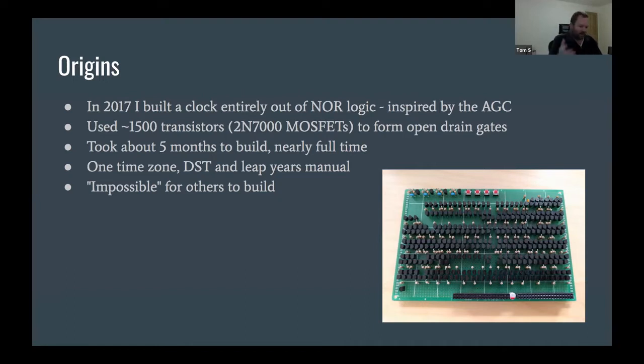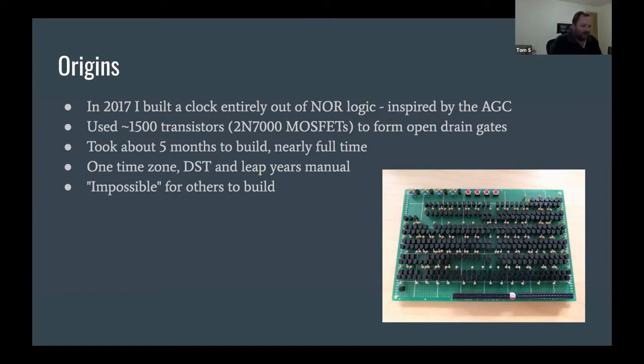Like if you're used to ever having to adjust a clock forward and back for daylight savings time, maybe skipping a day during a leap year, it's essentially that kind of thing. Literally everything is defined in hardware about how this thing works. And one of the big drawbacks of that clock is that it's probably pretty impossible for almost anybody else to build, just because of how it is.